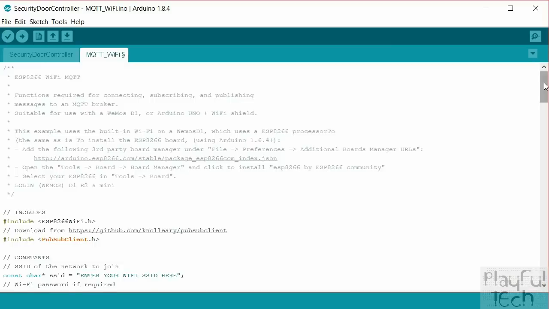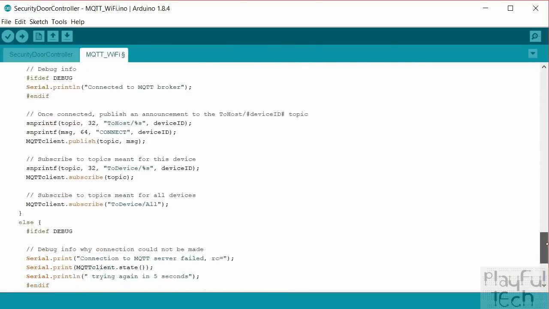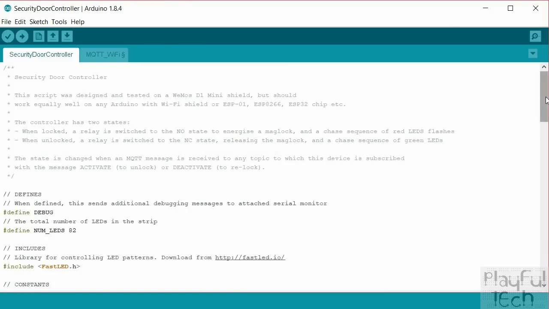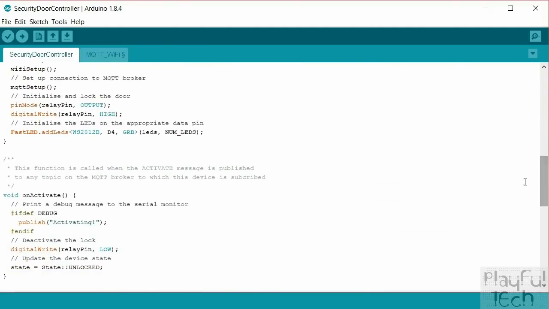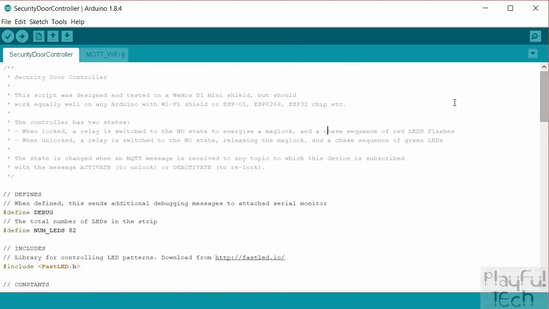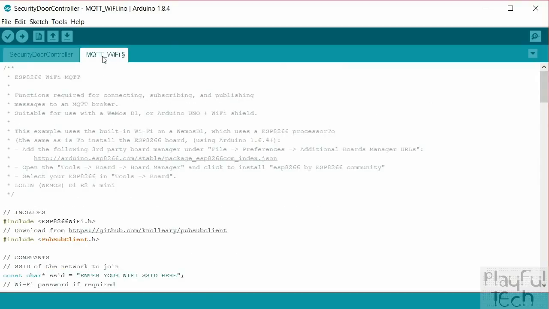And in here I've placed all of the code that's to do with connecting to the Wi-Fi and connecting to the MQTT broker. And then here I've got my main sketch file, which has got my setup and my loop functions and stuff that's actually related to the game logic itself. I don't think anything that is here is new compared to something that I've used in other projects.